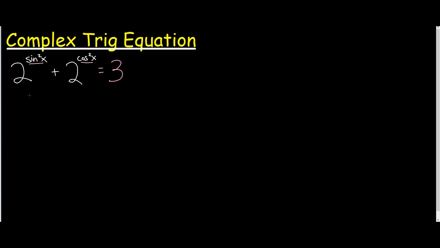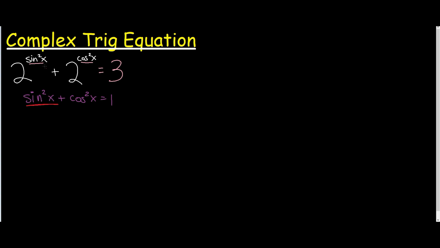And the formula that I have in mind that can be used here is the Pythagorean identity formula from your trig identities. So you do need some background in trigonometry in order to do this, but if you're interested in learning more about this chapter of trigonometry, refer to my other videos in the playlist, and you'll be ready for this question. So I'm going to be using this Pythagorean identity formula. Isolate for the sine squared x.